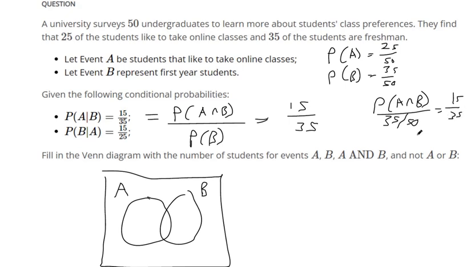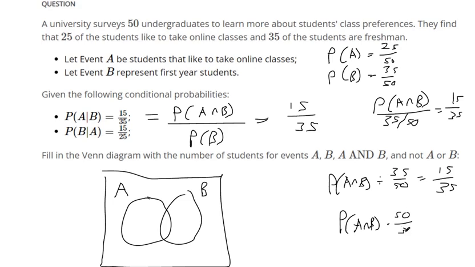And so now we just have some algebra to do in order to get probability of A and B by itself. When you have double stacked fractions, this is what I always have my algebra students do. Write it out as a division statement, like I did before, with the symbols. I'm dividing this by 35 over 50. And then you might know what to do, because when you have fractions being divided, you would flip and multiply that fraction, right? So I'm going to multiply that by 50 over 35.